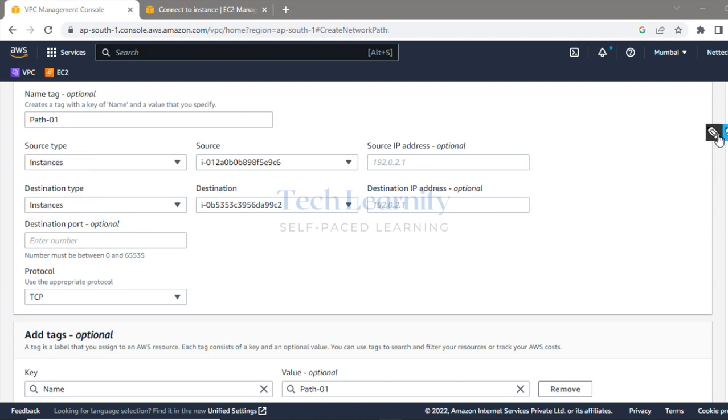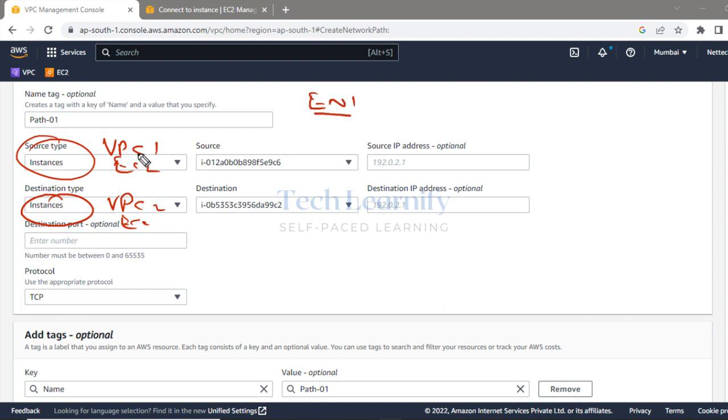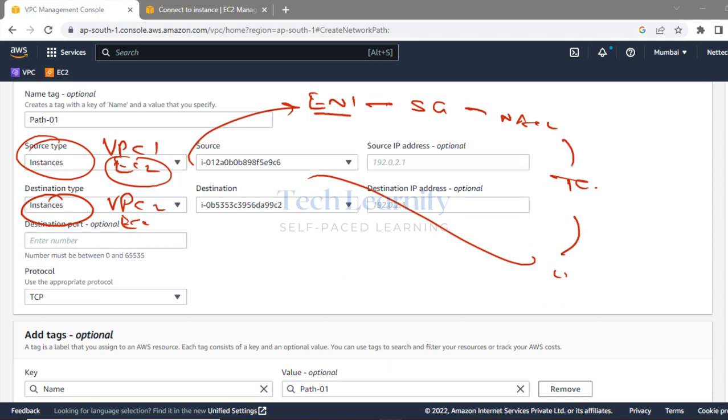So we are doing a trace from VPC1 EC2 to VPC2 EC2. The output will display first hitting the ENI of the same EC2, and then security group, then network access list, then transit gateway, then firewall ENI interface, then again taking another path.